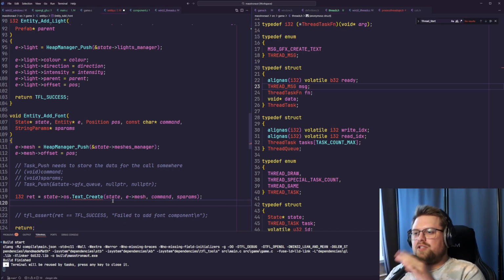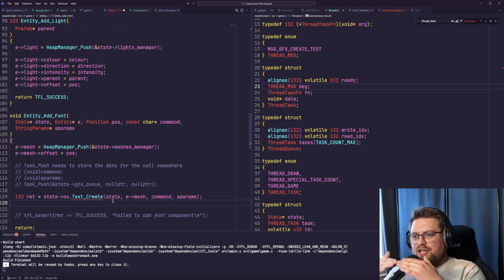But if you have multiple threads and one is initializing OpenGL and another one is trying to call OpenGL functions, then that doesn't work. Either you need to initialize multiple contexts, which I'm not even sure how you would do in a good way.